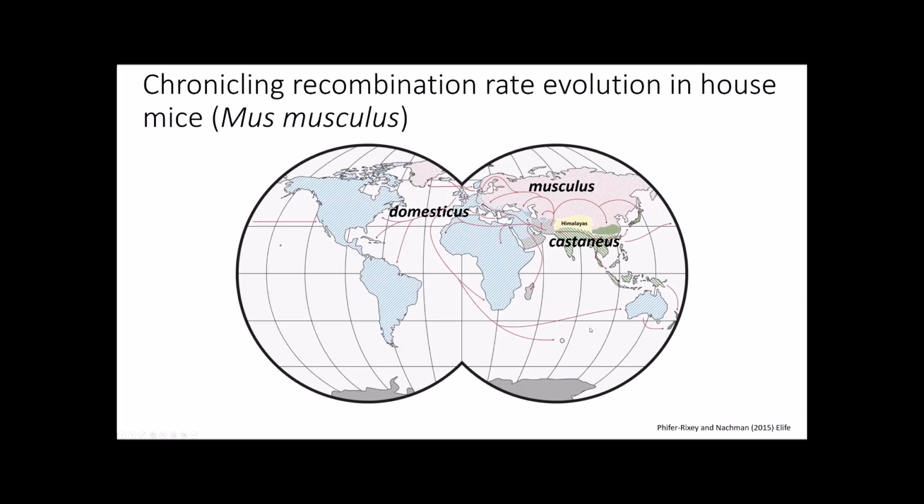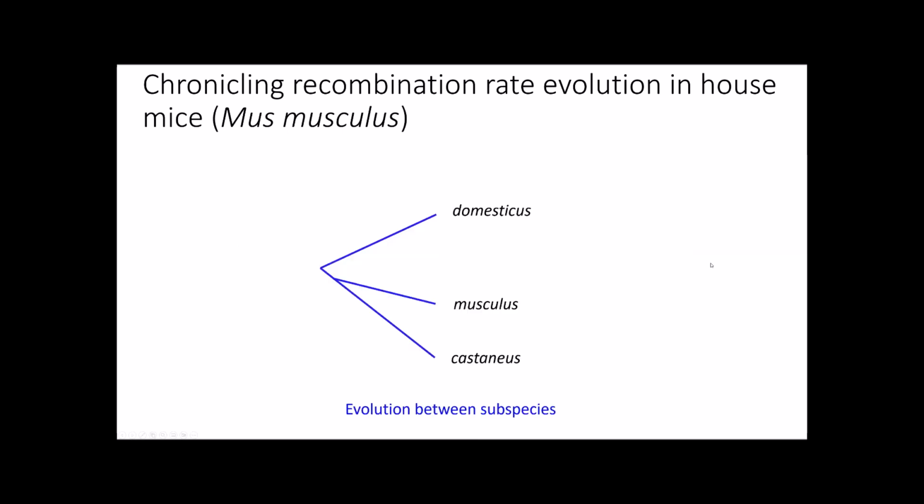House mice are organized into three principal subspecies. The binomen is Mus musculus, and we've got three subspecies. Mus musculus domesticus is the Western European subspecies. Mus musculus musculus is the Eastern European and Northern and Central Asian subspecies, and then castaneus is the subspecies mostly from the Southeast. And since you live in Vienna, you may know about the famous hybrid zone that runs through Germany and Austria, where domesticus and musculus meet and exchange genes. But these are the three subspecies that we study.